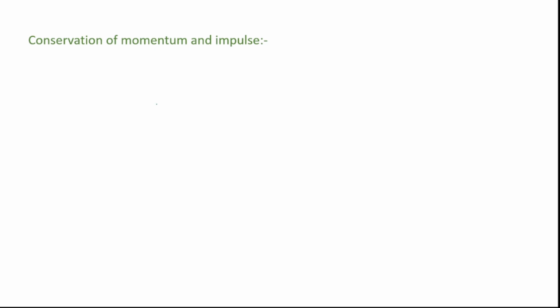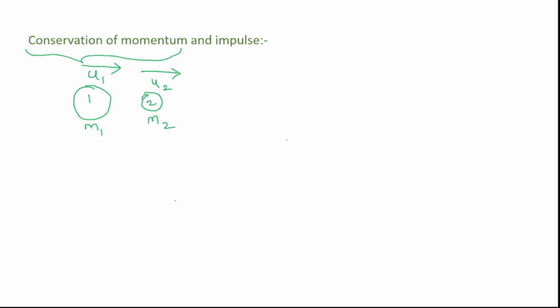Okay. So firstly let us try to understand what is the meaning of conservation of momentum. To understand this, let us take a small example. If you have two objects, object 1 and 2, let us say object 1 has mass m1, object 2 has mass m2, and object 1 is traveling with a velocity u1 and object 2 is traveling with a velocity u2. Let us say both objects are traveling in the same direction, with velocities u1 and u2.